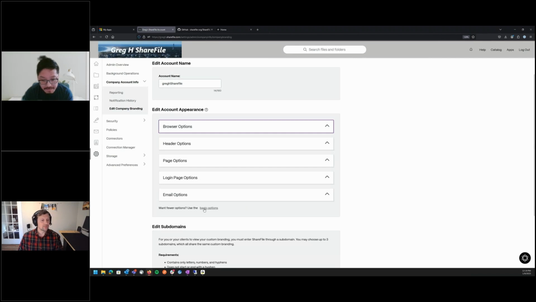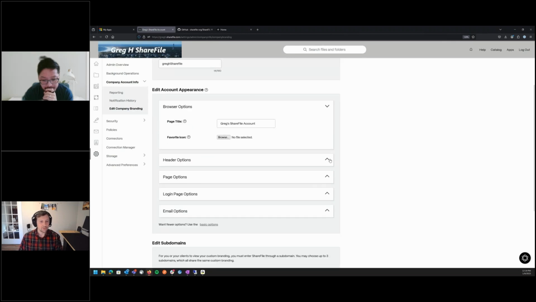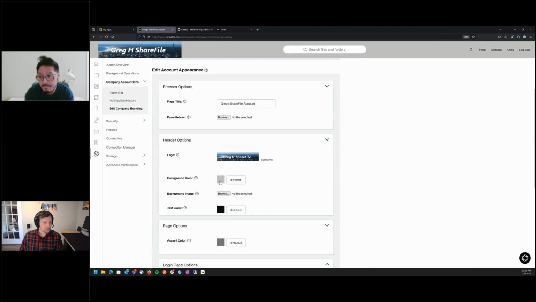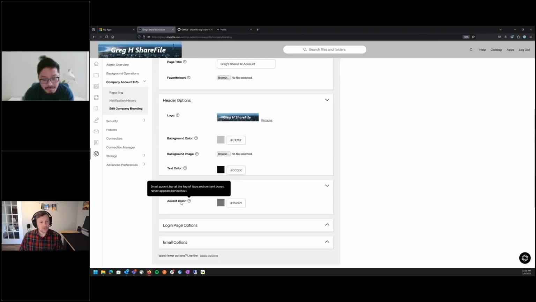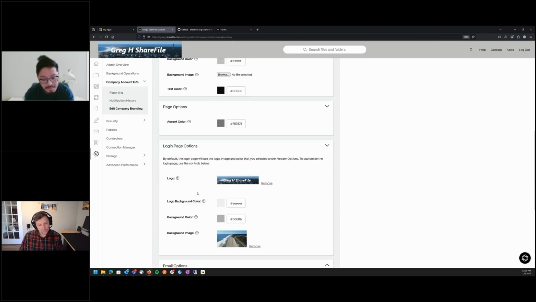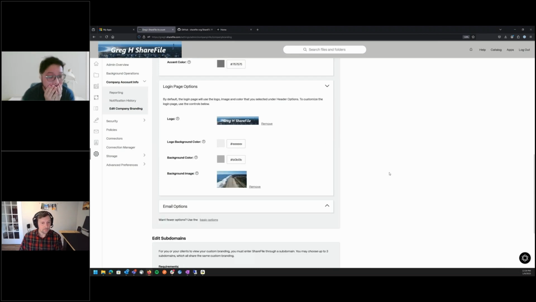If you click on the advanced options here at the bottom of the account appearance, you're going to get some more options here. And this really goes through each aspect of your account. From the header here at the top, you can use your own company logo, customize it with your organization's color schemes, change the text color, accent color, and then you also have the ability to change how the login screen looks. So you can change that larger image that shows up on the left-hand side, and also change some of the colors that go with that as well.